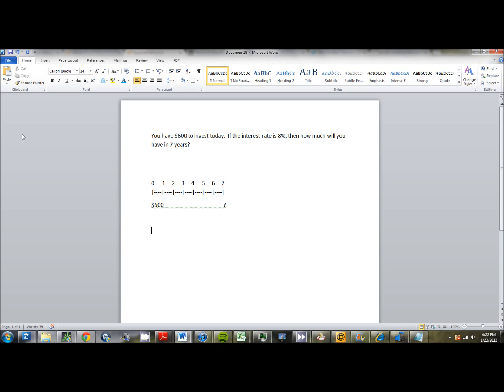This is going to be a basic time value tutorial. You see I have a basic problem here on the screen. I'm going to use this problem as an example to illustrate a few very important things regarding primarily how to operate your calculator, the Texas Instruments BA II Plus that we're going to be working with in both of those classes. If you have me for either 311 or 680, you know by this point I have already recommended you get this model. So of course, again, everything we're going to talk about only pertains to this model.